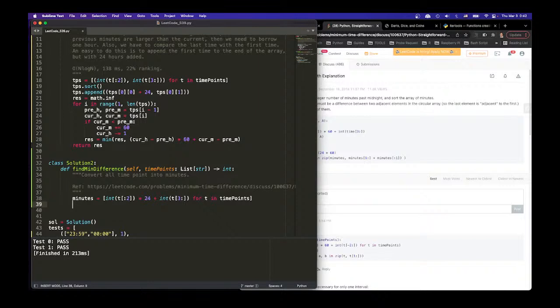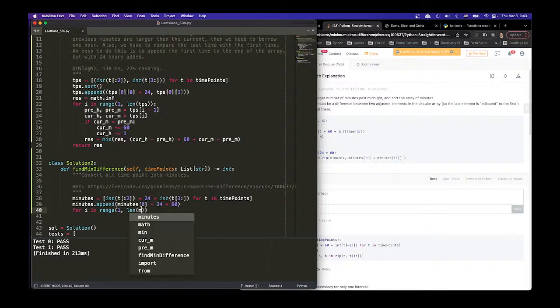Once we're done, we also say minutes dot append minutes 0, plus 24 times 60. And then rest equal to. Then we can just say for I in range 1 to len minutes, minutes I minus minutes I minus 1, right? I want to return the minimum of this.